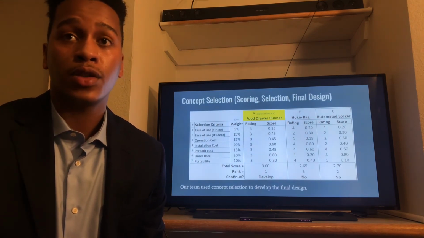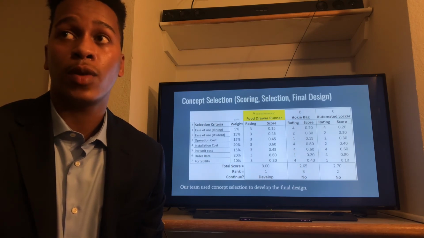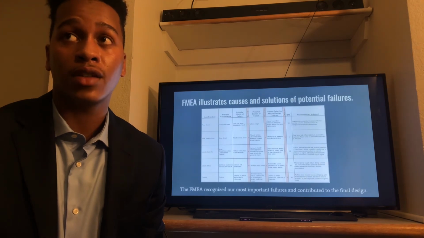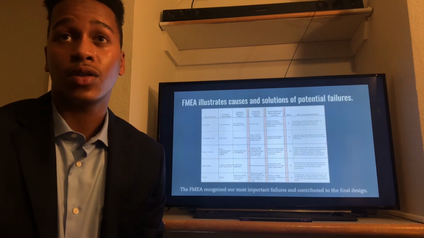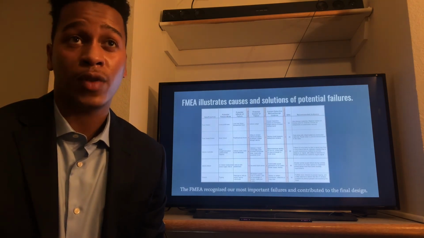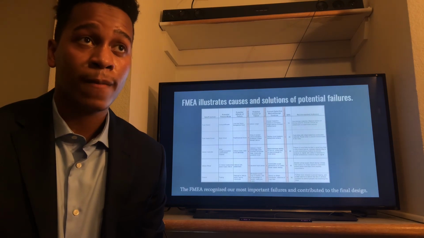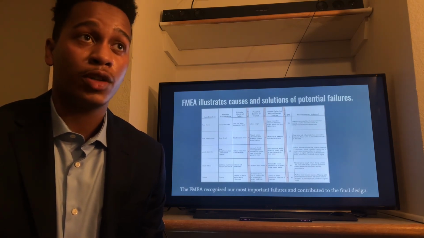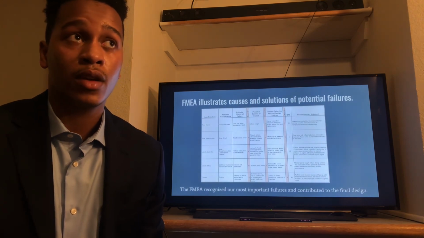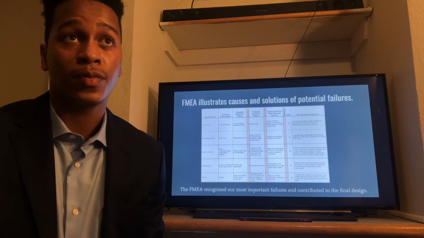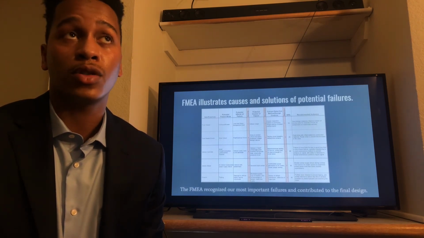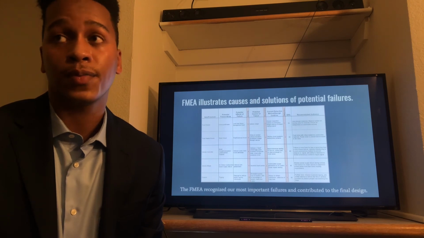As we dove further into this design for the food drawer runner, we had to evaluate its failures, and we did this with the failure mode and effects analysis chart. This chart basically shows all the causes and solutions to potential failures. For example, one of our potential failures was tipping. We had to decide how severe the tipping would be, how often it would occur, and how we would detect it and show a solution for it. All in all, our analysis chart recognizes all of our potential failures and helps us eliminate them from our design.